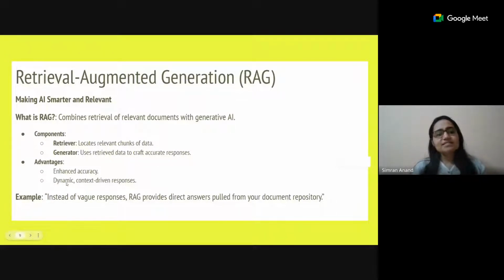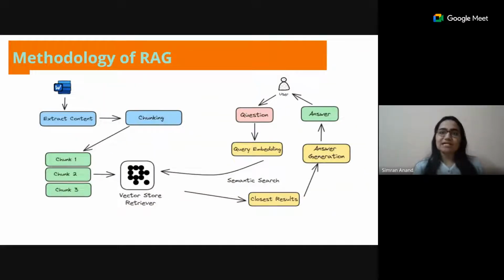Another advantage is dynamic context-driven responses. Context-driven is very important because it's from the context of the document that the RAG chatbot gives you the responses. In the prompt you can instruct the chatbot that if you do not know the answer or it is not there in the document, please do not make up the answer, or say, I do not know. In that way, you're guiding the prompt so that it gives you tailored responses aligned with your requirement. That is also one way in which you can further enhance the accuracy of the RAG. But that comes at a later stage.